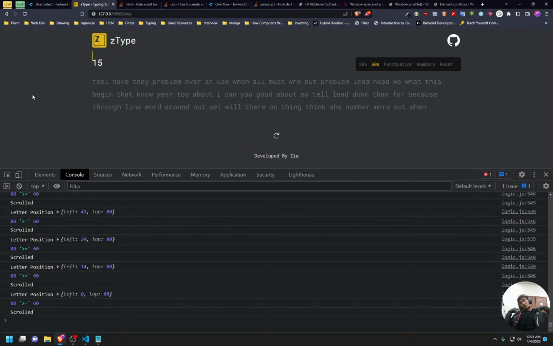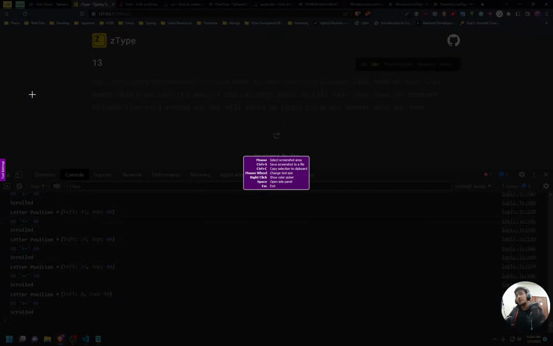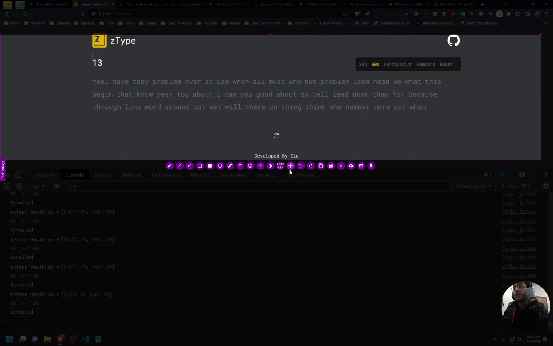There is one more condition we need to check. Right now we simply check if user is right here, and if they hit enter, they move to this word.